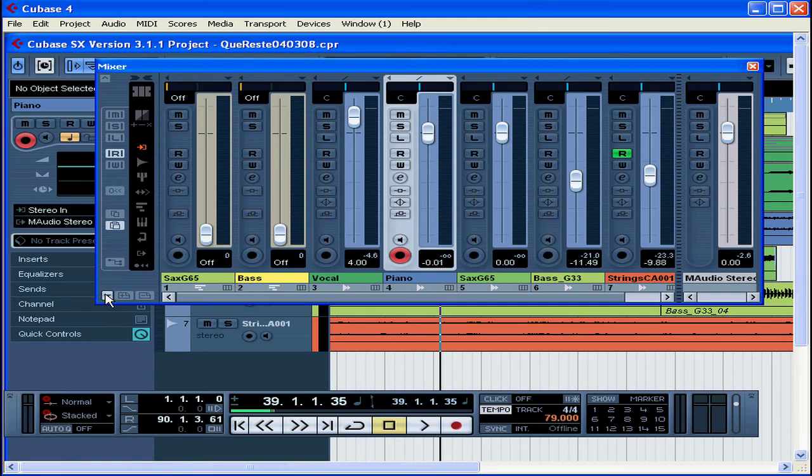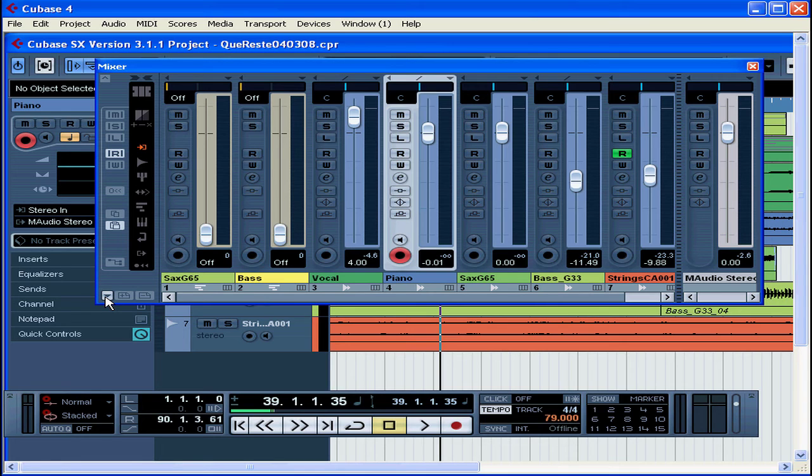This lets you easily access views you need for specific tasks like audio recording or mixing. You'll find that you'll need your mixer window to look certain ways while you're doing certain things. Taking some time to set up some presets here will definitely save you a lot of time when you're adjusting your mixer window later on.